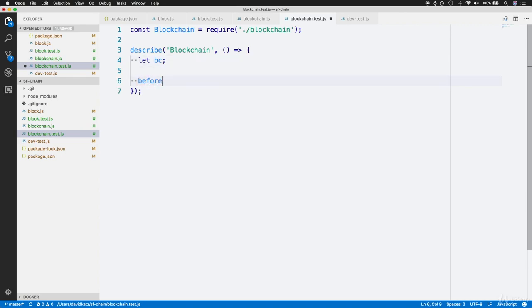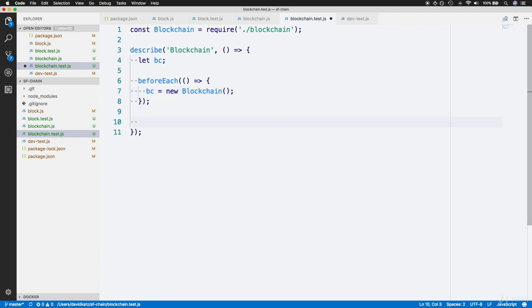So before each of our following unit tests, we can handle that behavior with a beforeEach function that runs before each following unit test. And again, we want a fresh instance of this blockchain class. So we'll set bc to a new instance of this Blockchain. So this has the effect of refreshing this blockchain instance to a new one before each of our following tests. That way one test doesn't pollute the other as we go along, and they all start with a clean blockchain instance and a clean slate.